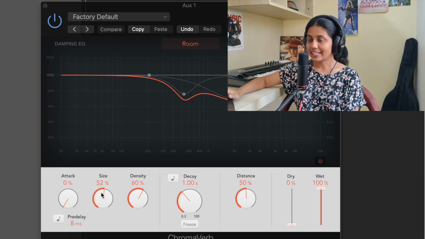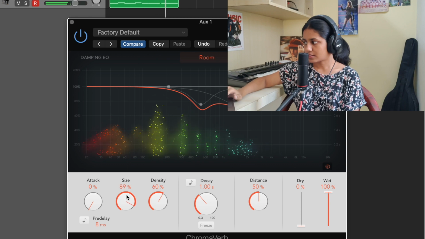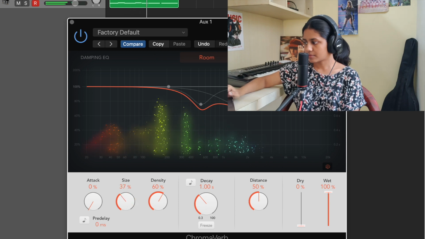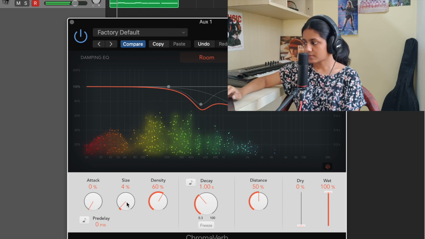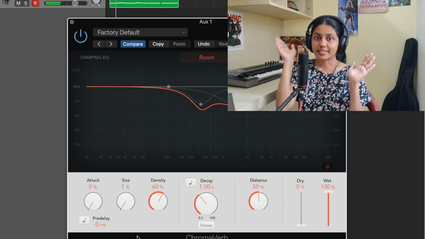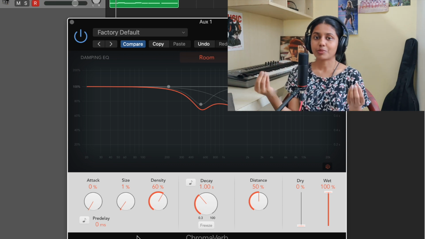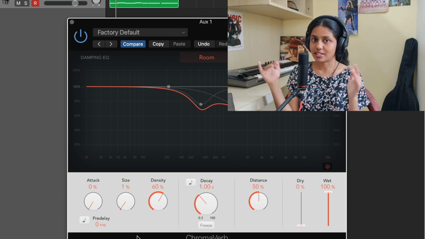Now with very less room size, it's a very minute difference, but size basically determines the room that your track is in. That will change depending on the percentage that you use.